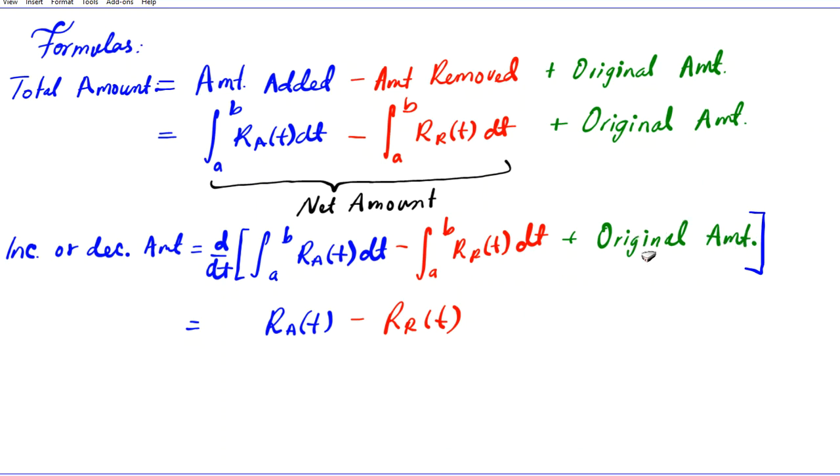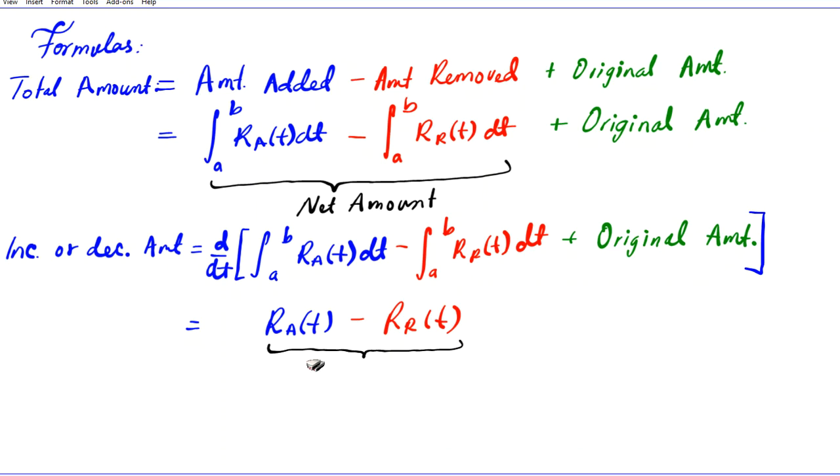It's 0. Okay? The amount of bananas on display doesn't help you calculate if it's increasing or decreasing at a particular point in time. It's the difference of the rates that tell that to you. Okay? So just by looking at the difference of the rates at any point in time, you could tell if the amount of bananas are increasing or decreasing. Okay? So let's call this the net rate.